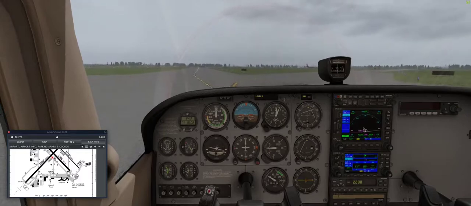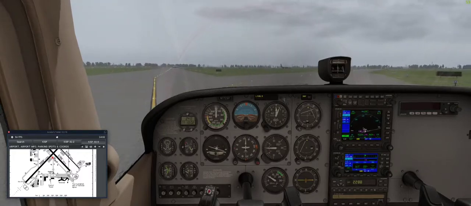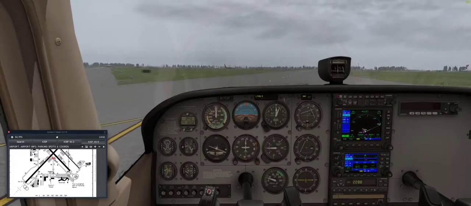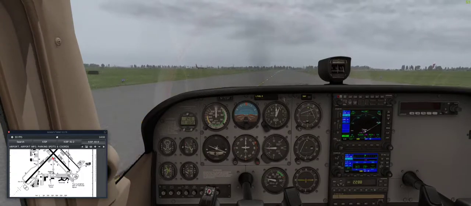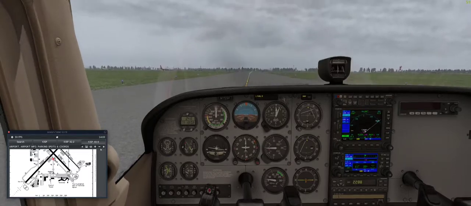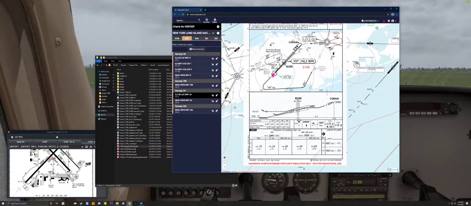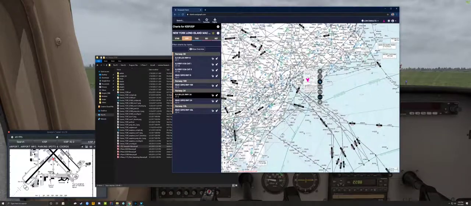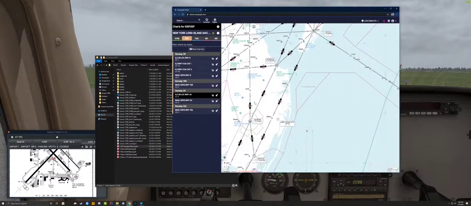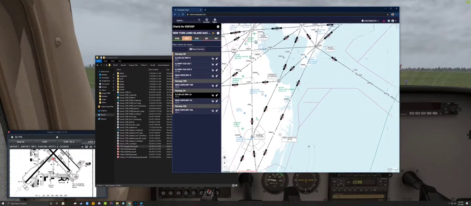Alright, we'll call it a wrap right here. So just to summarize, we made a flight plan. Specifically, we made a GPS flight plan from over here somewhere.